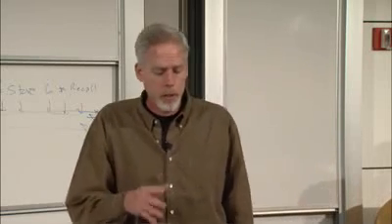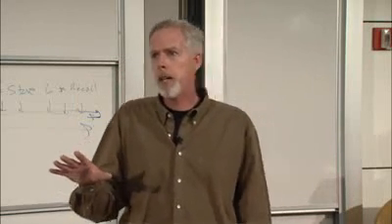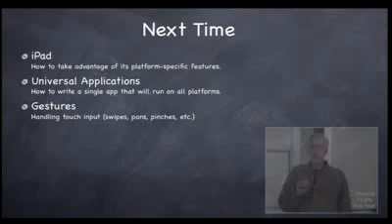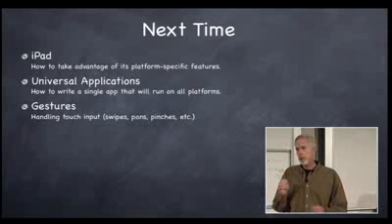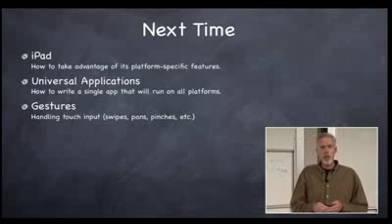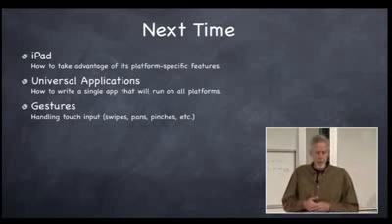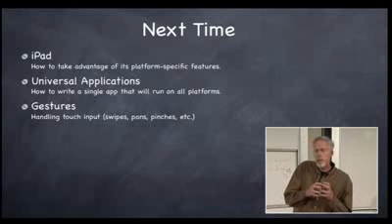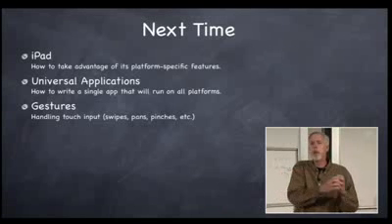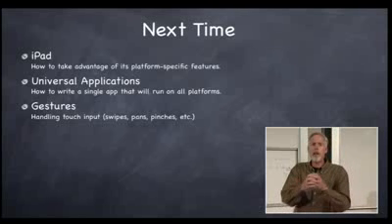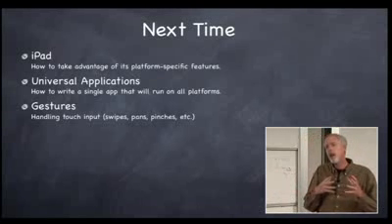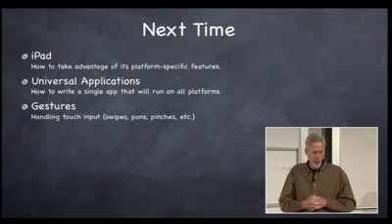Okay, so before I do this demo, let me talk about what's going to happen next time so I can get out of Keynote here. We're going to start talking about the iPad. The iPad has some user interface paradigms specific to it, like the split view and popover controller and things like that. And we're going to start talking about universal applications, building one application that will run on multiple platforms. To do that, it has to have a little bit of conditional code in there, but there's a way to do it where it all happens naturally. So we'll be talking about that.